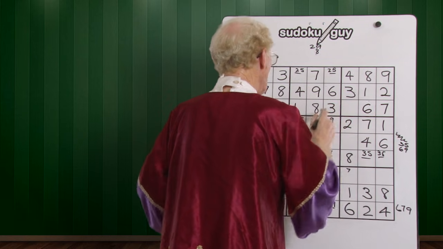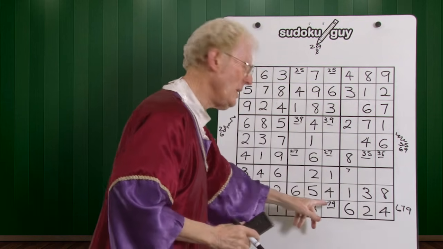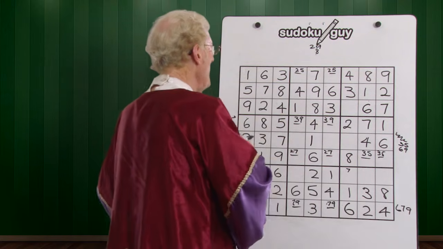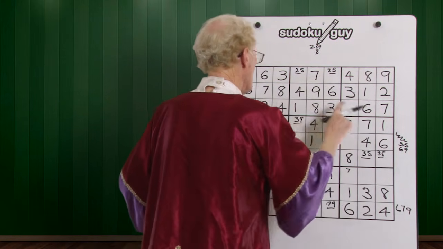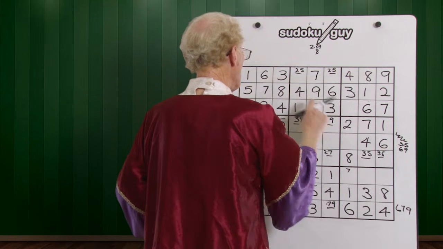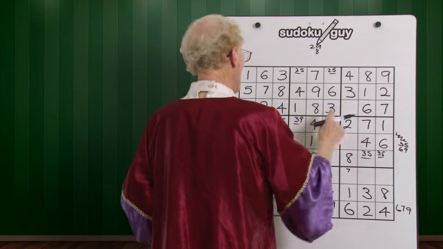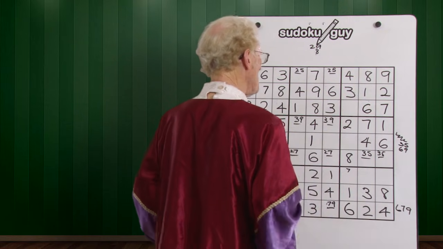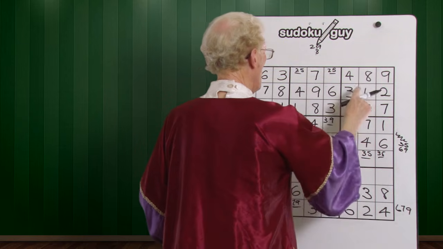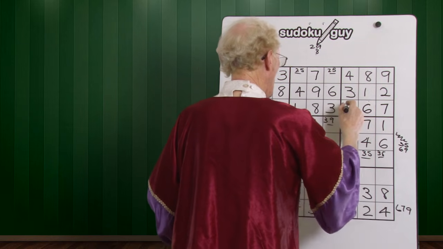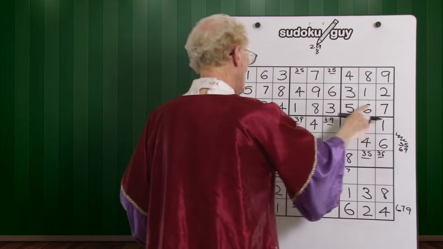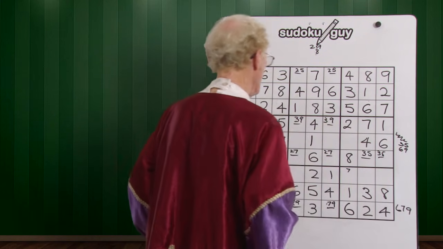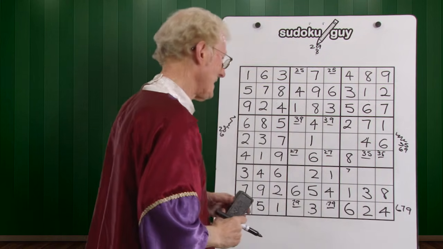And look at all those numbers we got, just because we knew how to eliminate the extra numbers down in here. So now we have 6, 6, 6. We have 3, 3, 3. We can work out very easily by this way or in this block what is missing. I think if we go 1, 2, 3, 4, it's a 5. And double check to see if there's a 5. If there's another 5 along here, you know you've made a mistake. Boy, it's starting to come together, isn't it?